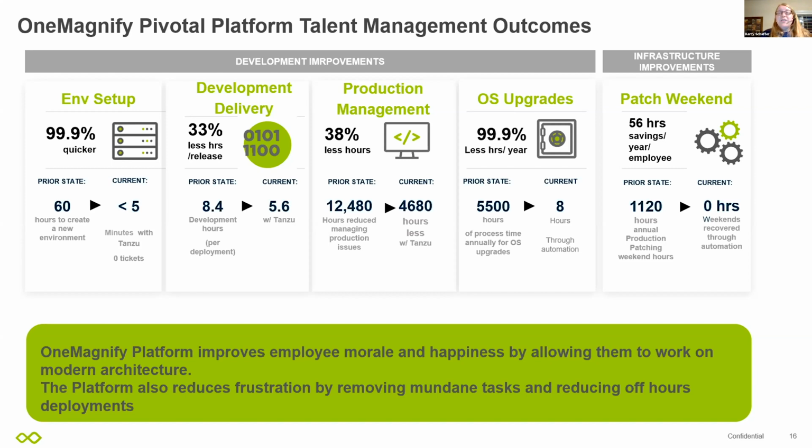Another really good story for us is the operating system upgrades. When you think about an old VM environment, I guess they're not that old, but they're not containers, so they're old now. On your VMs, every VM for every application has its operating system, and every one has a slightly different configuration. So when you're talking across something like 500 applications, doing upgrades, you have to go through each application. You have to do full testing. You have to make sure that the application is still going to work. You have to fix the bugs and configurations that changed after you do the upgrade.